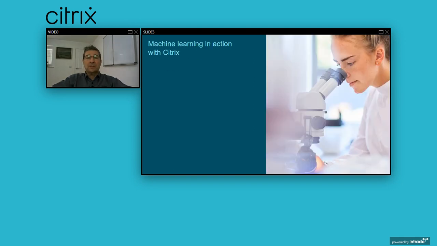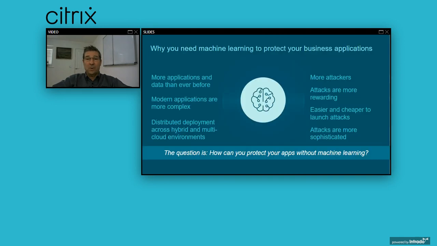So how has Citrix taken these new techniques and put them into use for our customers? Well, before we look into that, I think it's best to explain why machine learning is becoming more important in application security. First of all, there are more applications in existence than ever before. Your business is totally reliant on applications, probably. Nearly all processes are underpinned by an application of some sort. And this has tremendous benefits for business operations and agility, but all of these apps are an attraction to criminals, and each one represents a potential vulnerability into your data assets.